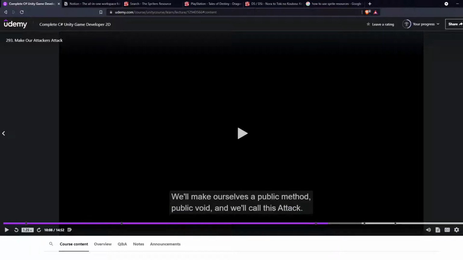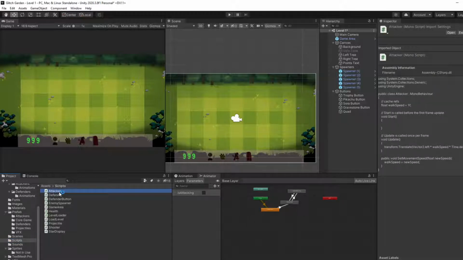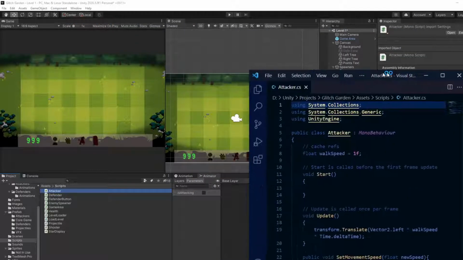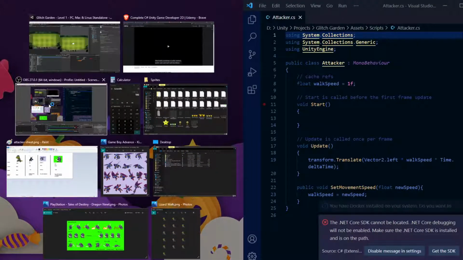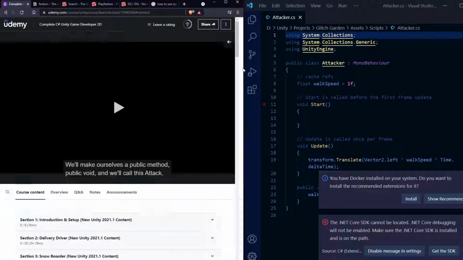I'm gonna do it along with him, so it's gonna go to script, go to attacker, wait till it loads. Where is it? Oh, right here.